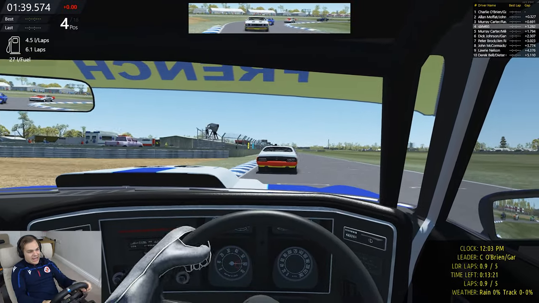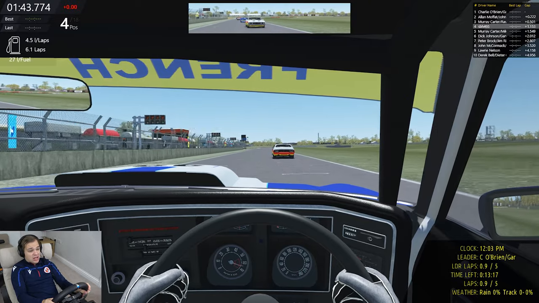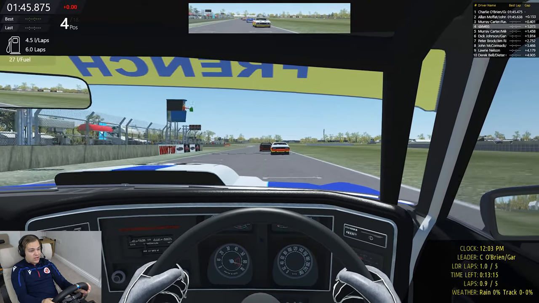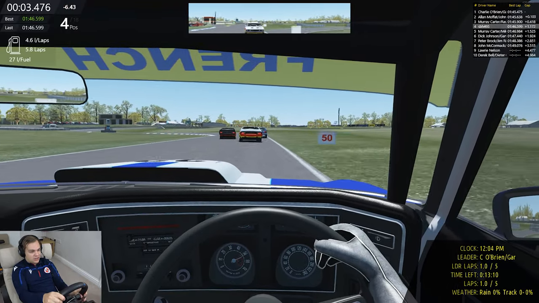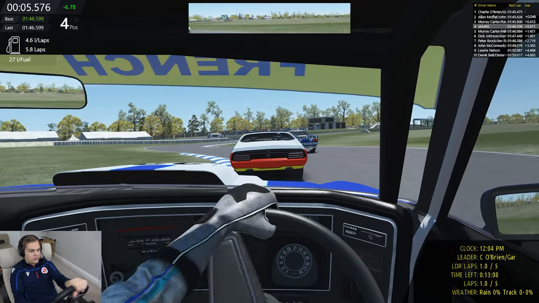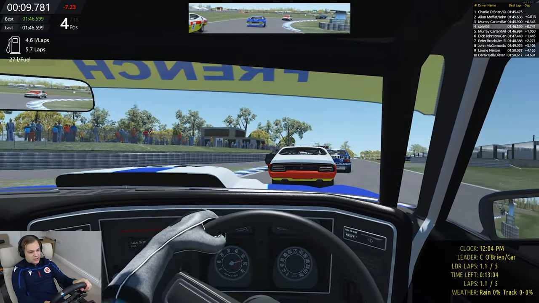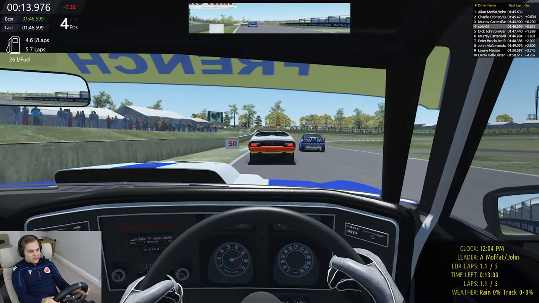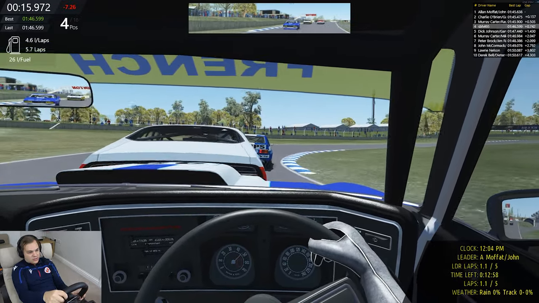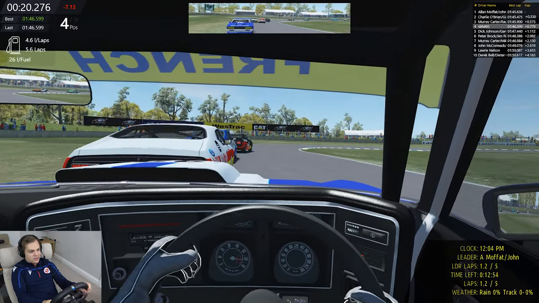So we are driving a 1978 Ford XC. At least that's what it's called on the mod. I really don't know anything about historic touring cars in Australia, to be completely honest. Oh, hello. Overshot the apex there just a tad. Turn into bump cars here.